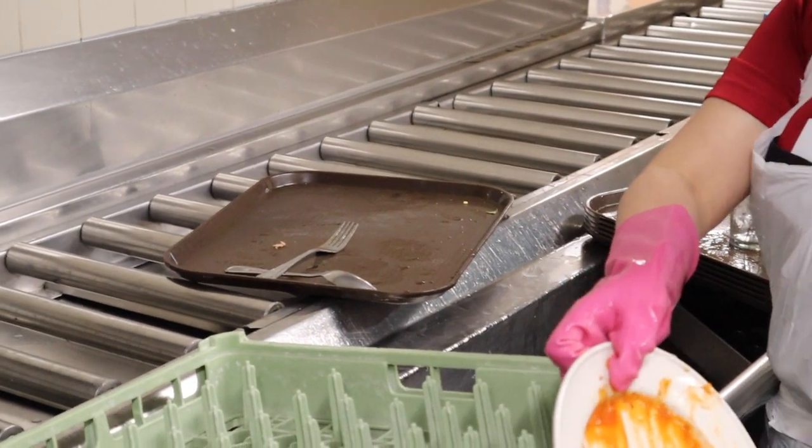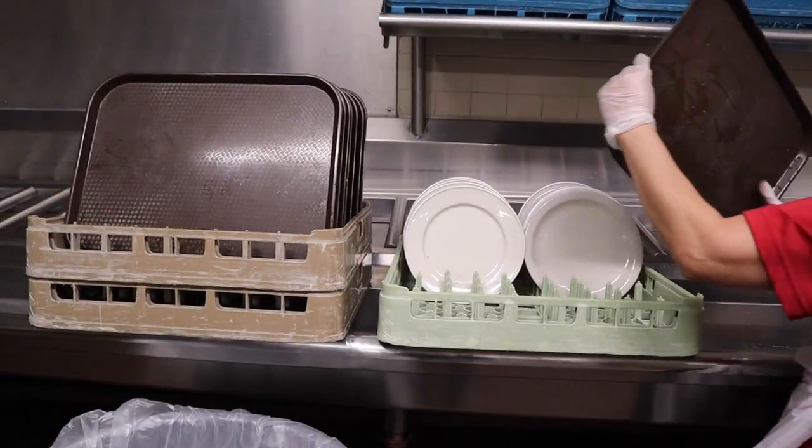Are dinnerware and trays pre-scraped and rinsed prior to washing? Pre-scrape and rinse soiled equipment, utensils, tableware, and flatware to remove excess food and soil. When necessary, soak the items to remove resistant food particles and soil, unless a pre-wash cycle is part of the dishwashing operation. Arrange the placement of items on the rack, trays, baskets, or conveyors to prevent free draining of detergent wash and rinse waters. This will ensure that wash and rinse water will have contact with all food contact surfaces.